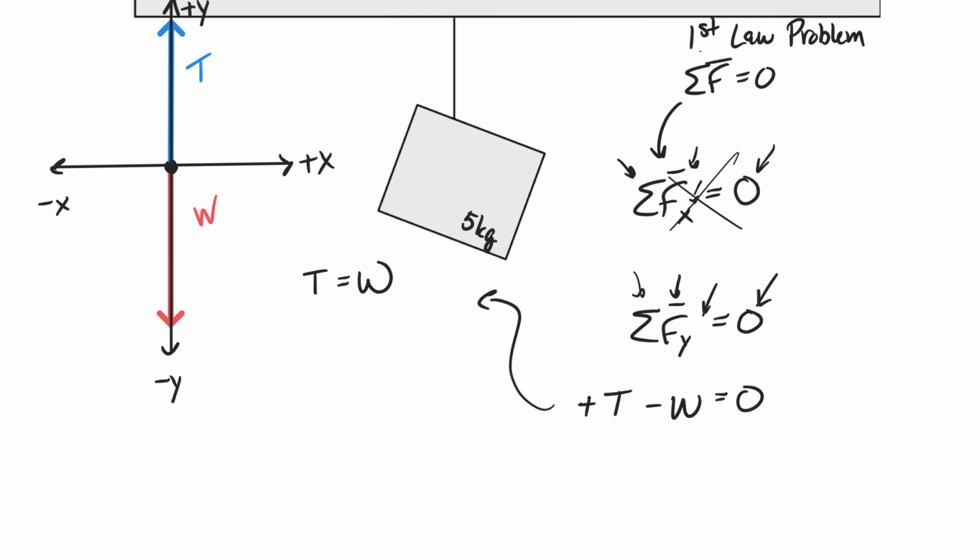For example, weight is mg. It's the mass of an object times its acceleration of gravity. So I can make a substitution for weight. I can write this as T equals mg. I'm substituting in for the weight. Again, I gave you a list of substitutions. There's several there. So whenever you have weight, it can be mg or it can be that complicated thing to the right. But for right now, it's just mg.